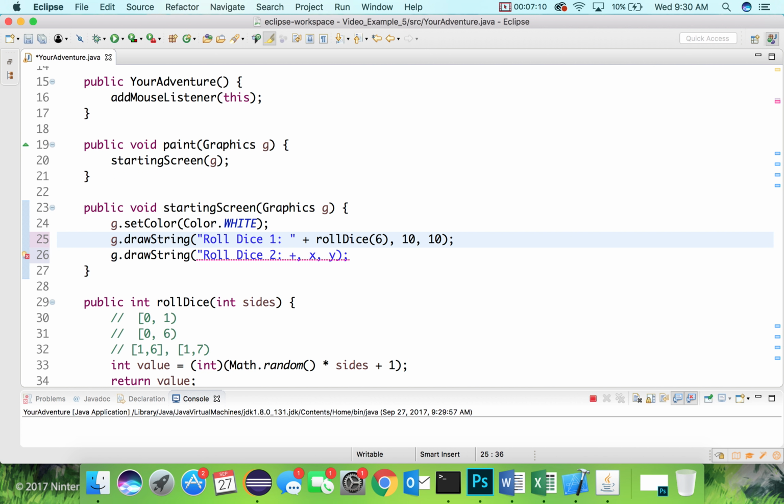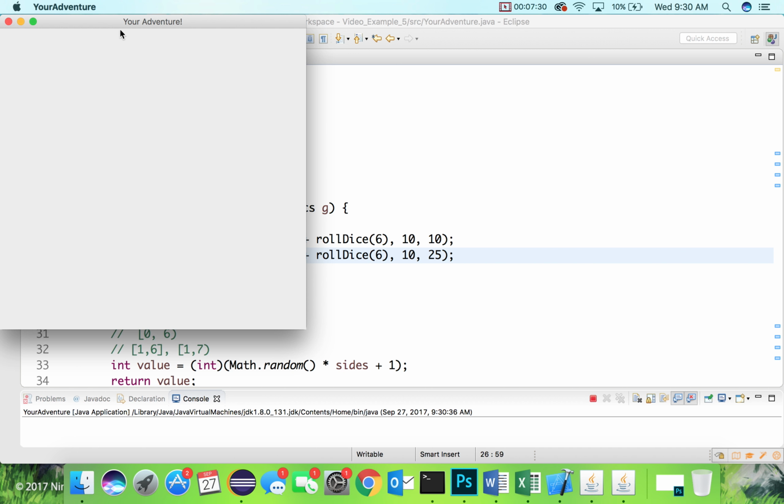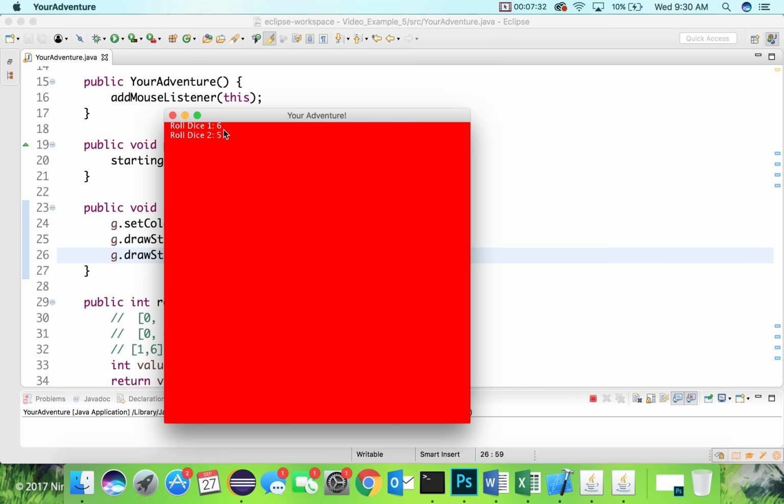I'm going to put a space right here as well, so it gets a little further away from that. Roll dice. And it's going to be 6-sided. I'm going to put this in the same X, but I'm going to move it down a little bit. Roll this again. And I get now a 6 and a 5.